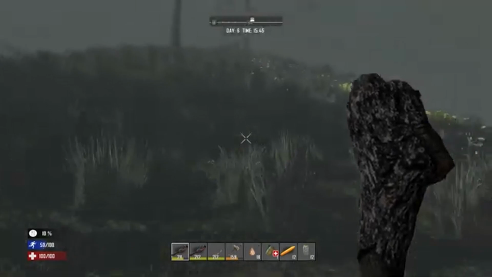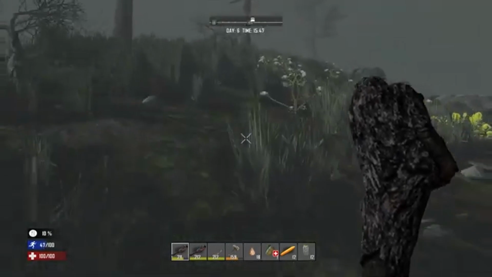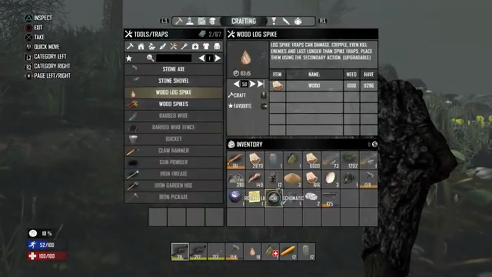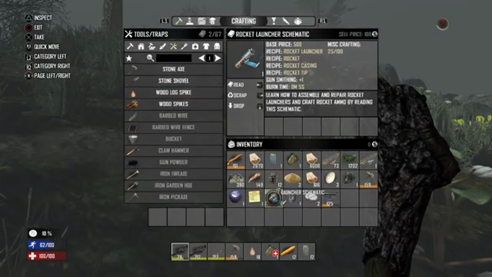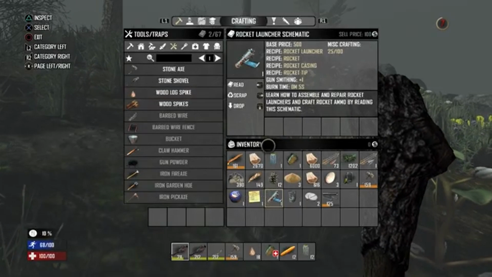And we're actually really low on food, I guess, from running that distance. Let's learn that thing we got. What is this? Rocket launcher. I think we already learned this one, didn't we? Yeah, see, that's the bad thing, is it doesn't tell you.